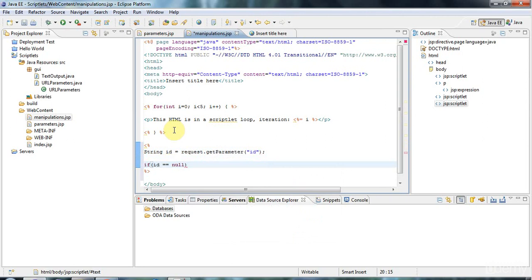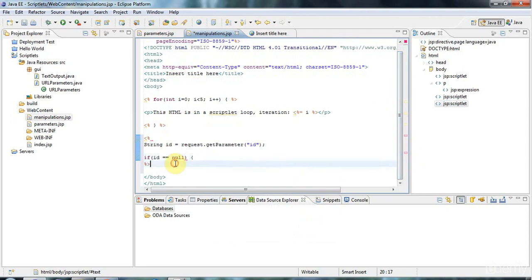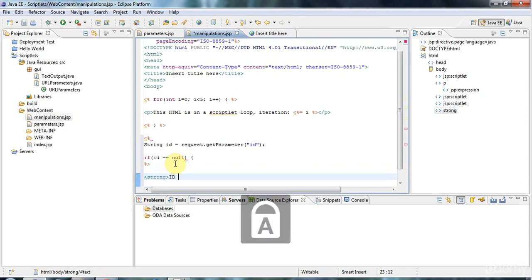In other words, if a parameter has not been supplied, then I'll output the HTML saying, let's have maybe a strong tag to emphasize the text, id parameter missing. There we go.